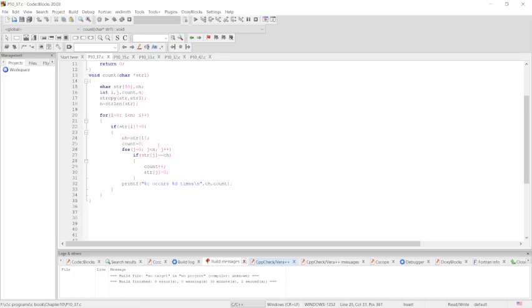Initially the count is 0, then we are again running another for loop. This string j will be compared with this particular character whether it matches or not. Why am I taking it from 0? Because if it occurs a single time, one time, then you want to print it. So when it matches, this str0 is also I, and I will be matching with this character, that means count will be 1, that means I occurs one time.